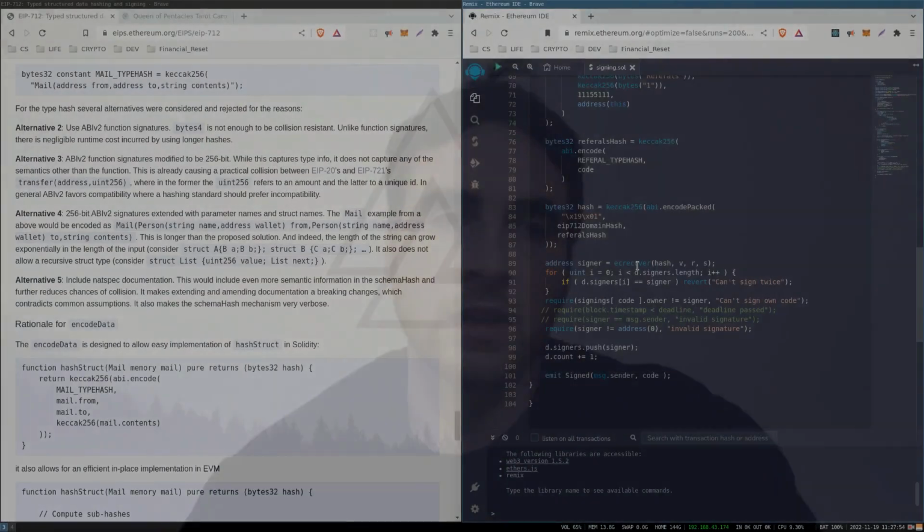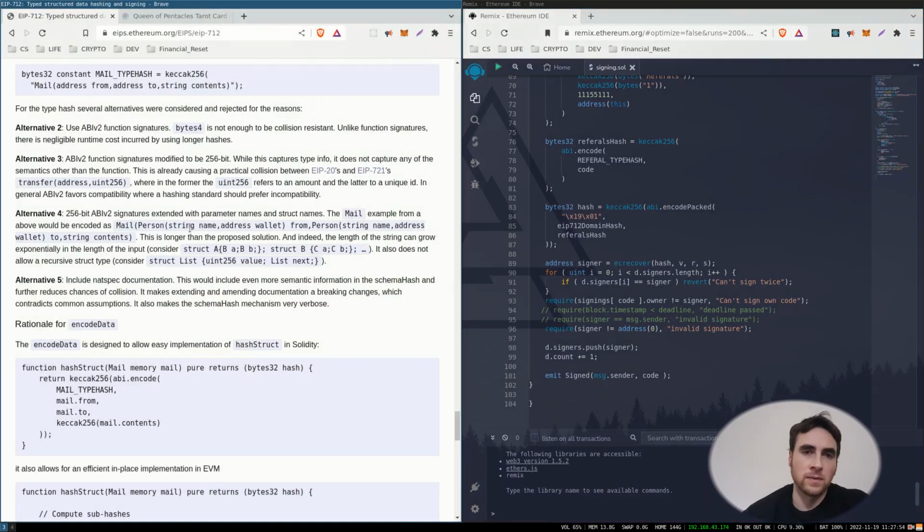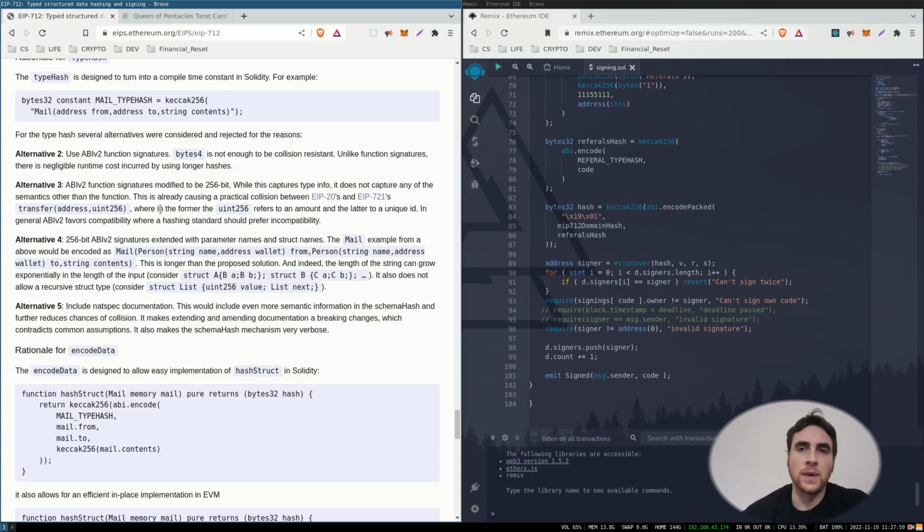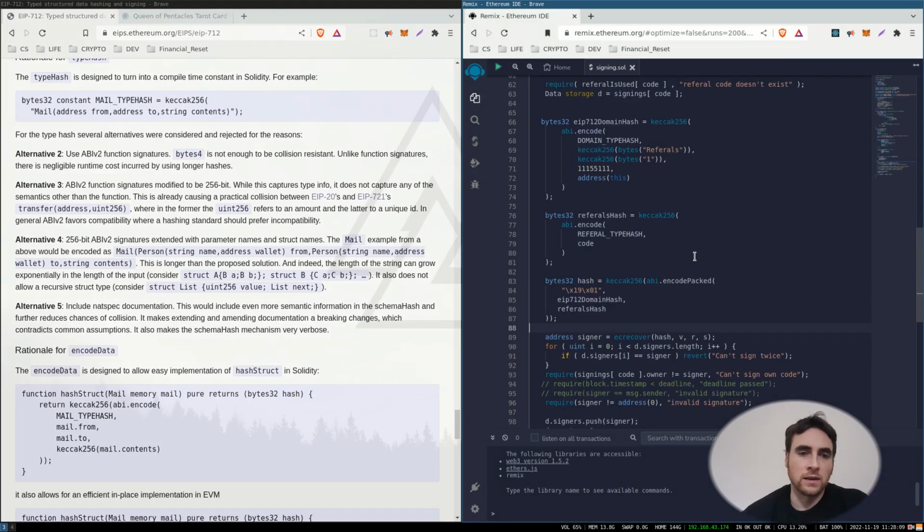To use the ecrecover function in Solidity, we basically need to recreate the data within the contract and then compare it with the VRS values, which were derived from the signed data outside of the contract. So if you look at the documentation for the EIP712 standard, you'll see how to recreate the data.